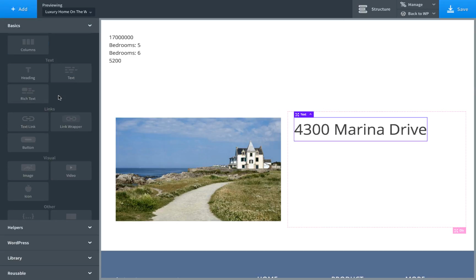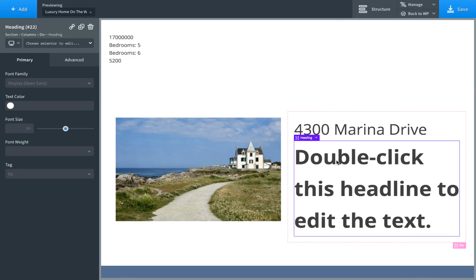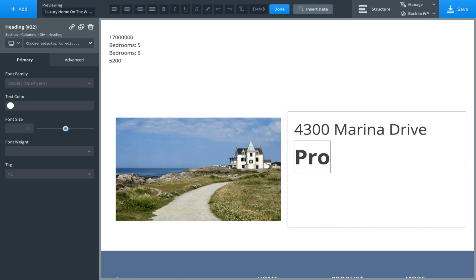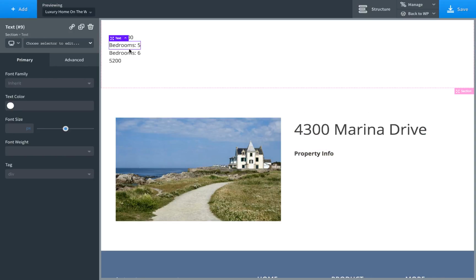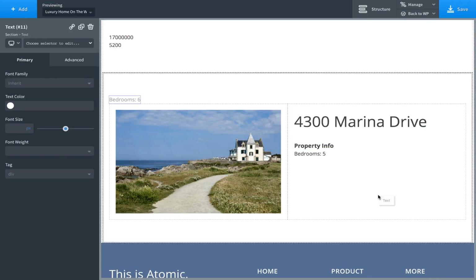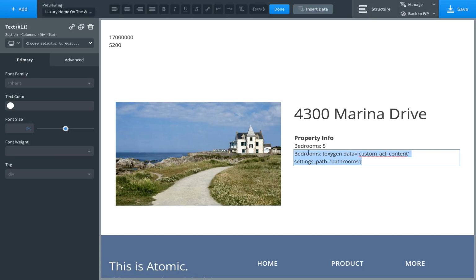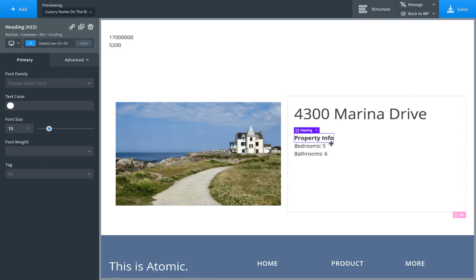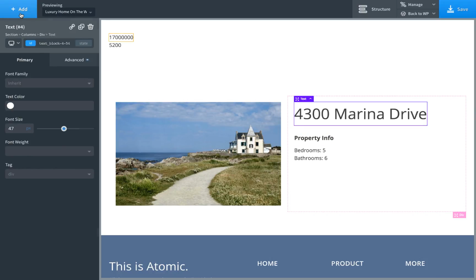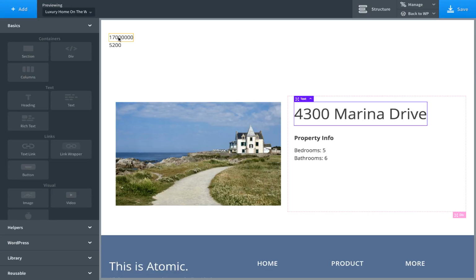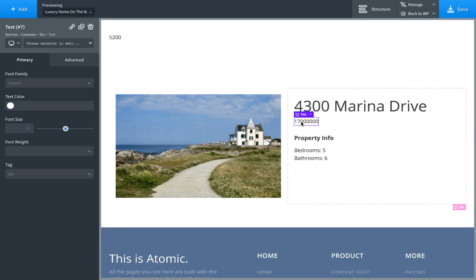And then I'm going to add in a heading. I'll write in property info. And let's make that a bit smaller. Add some space. We'll drag bedrooms in there. And whoops, this is supposed to be bathrooms. Bedrooms 5, bathroom 6, add a little space there. Let's drag this text element down here.